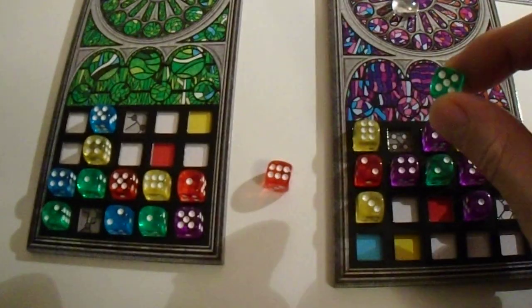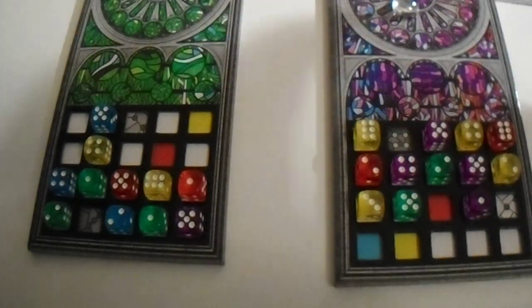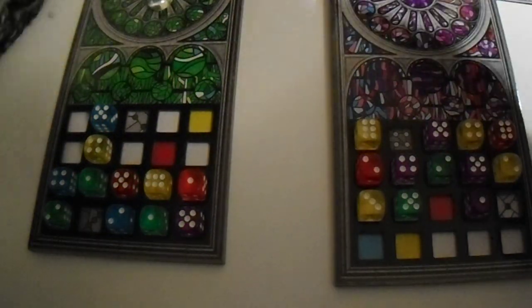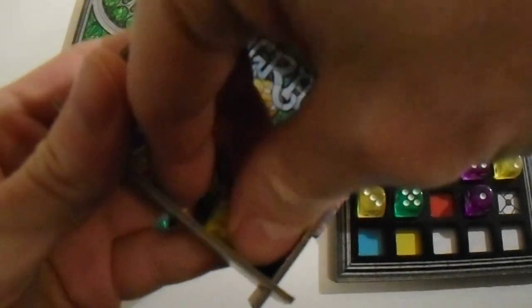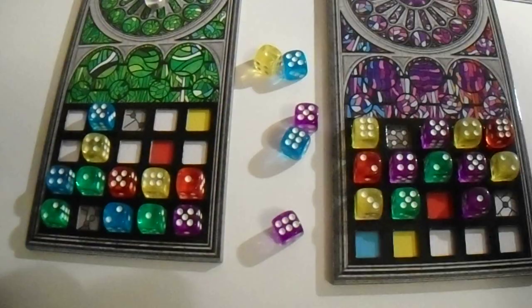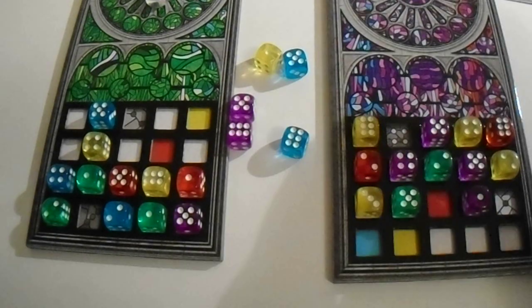This one prefers green. So the earliest opportunity would be here. This goes away. And that's the next turn. One, two, three, four, five. Okay. Turn 7 is my turn.